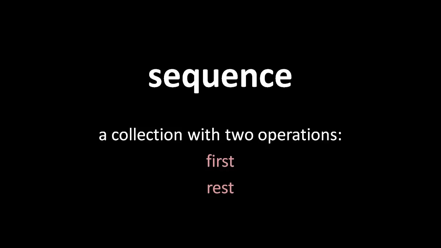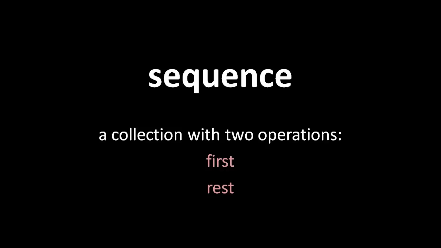You may be wondering, though, well, how is a hash map a sequence? Because a hash map is an unordered collection of key value pairs. Well, the answer is that if you pass a hash map to first, you'll get back basically a random key value pair. And then if you call rest with the same hash map, you get back a sequence representing all of the remaining key value pairs. And though you can basically think of the key value pair returned by first as being effectively a randomly chosen key value pair, well, if you call first repeatedly on the same hash map, it's always going to return the same key value pair, so it's not random in that sense.